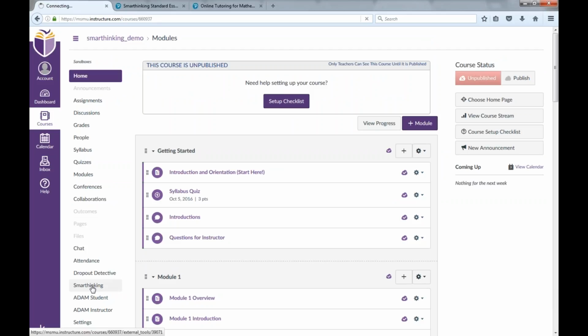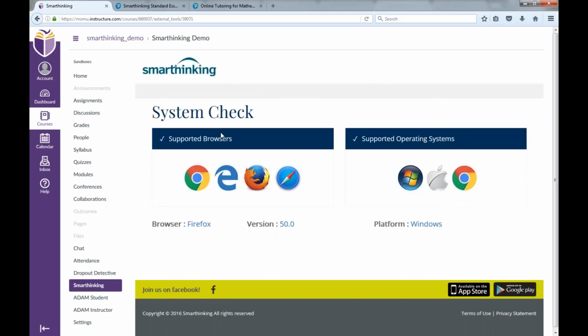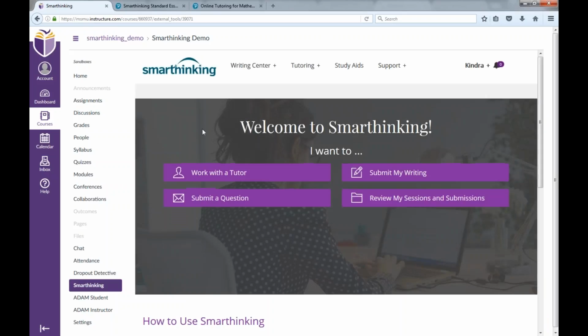As soon as I click on that link, it's going to take me out to the Smarthinking website. It's particularly important that I have my pop-up blockers turned off, and also that I have my Flash plugin installed. You can see as I logged in, it was doing a browser check for me. If there were any issues with my browser settings, it will point that out to me.